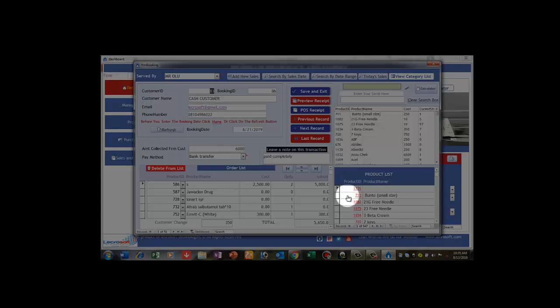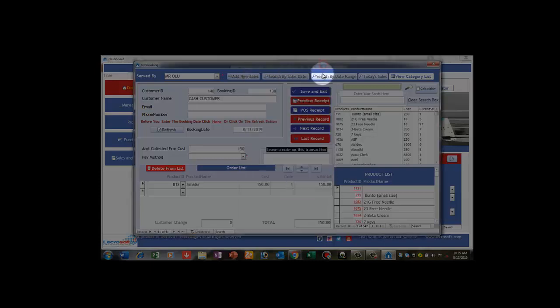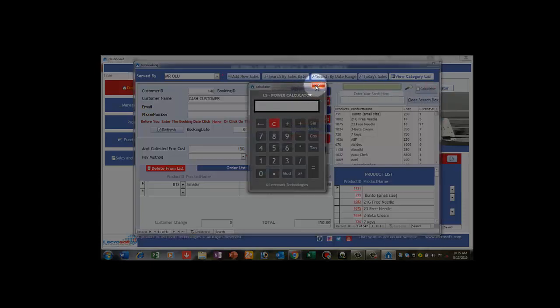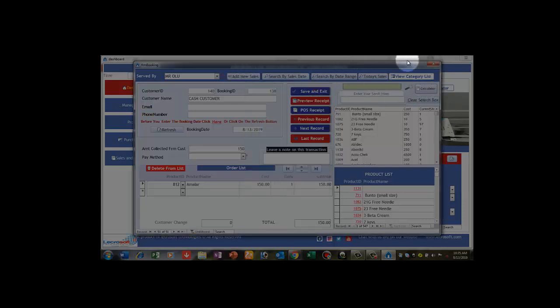All right, now as you can see, if I want to check my last sales, I'll just click on last record, and it's going to show I sold Amala. And let me go back to the previous one, which is Amala and Pialaxin tablets. So I can easily go back to print the receipt as well, and I can easily refer to the sales. Yes, this last one as well. So that's that about that. Even on the sales page, you can get a calculator to calculate something and whatever. So that's that about this cart.